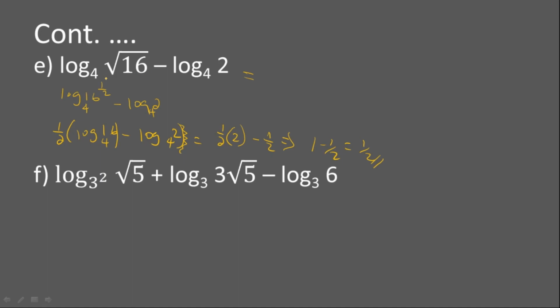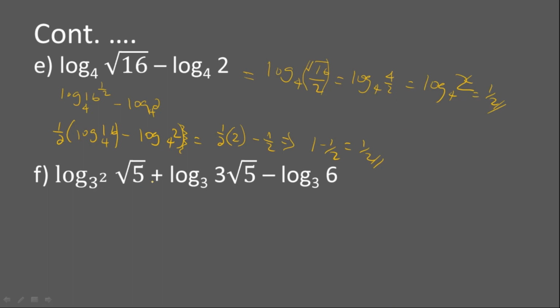Or we can combine it by using the logarithm. Since our bases are the same, this can be the logarithm of radical 16 over 2 to the base 4. Since this is minus, we can combine them, since we have the same bases. This can be written as the logarithm of the square root of 16, which is 4, over 2 to the base 4. The logarithm of 4 over 2 is 2, just to the base 4. This is equivalent to 1 over 2. Let's do this one.